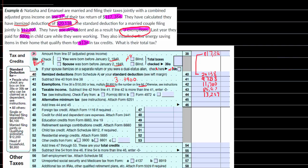Alternative minimum tax, we are not doing that. Add lines 44 through 45. So that's just these two, so it's still $13,239. And then we're going to take a look at 47 through 53. Foreign tax credit. We've used that number, we've used that, we've used that. So we have $0 foreign tax credit.